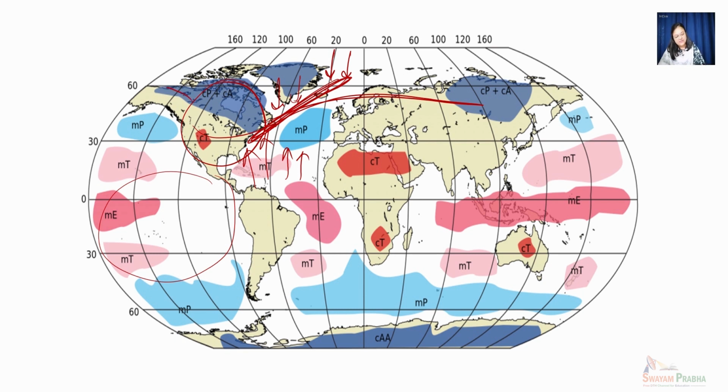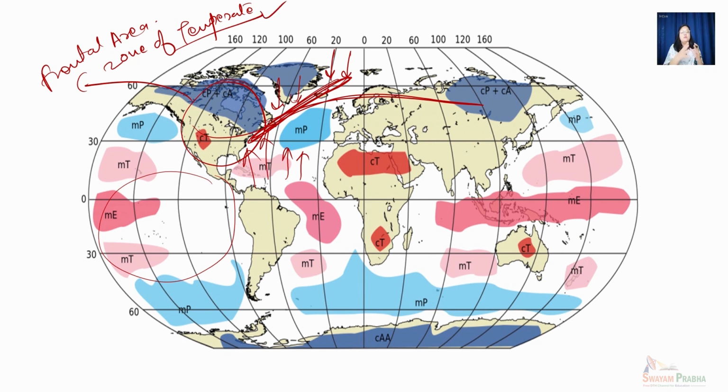And these particular extensive frontal regions are also zones of temperate cyclones because of the extreme contrasting nature of air masses, cold air masses coming from the north and warm air masses coming from the south. The temperature and the humidity conditions are so extensively diverse that they lead to the formation of temperate cyclones also, and these areas represent cyclonic activity zones of the world also. So you can see in this particular slide, but I'll not be going into much detail of each and every air mass because we've already discussed them.